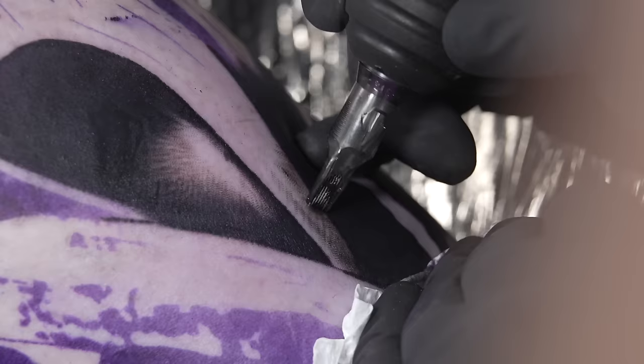So again, I'm running my machine at about 8 volts, I reckon, for doing textures, especially using a round shader. It's always good to go that little bit softer so you don't cause any problems to the skin, because you have to remember these are very sharp needles, so you don't want to be causing any trauma to the skin.